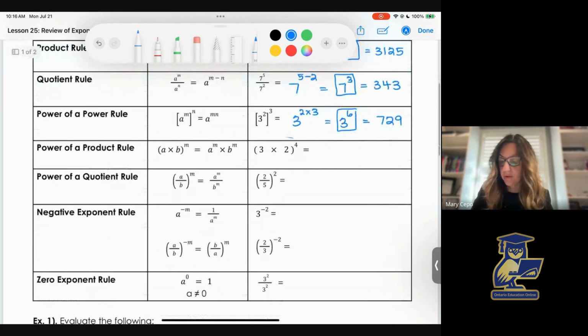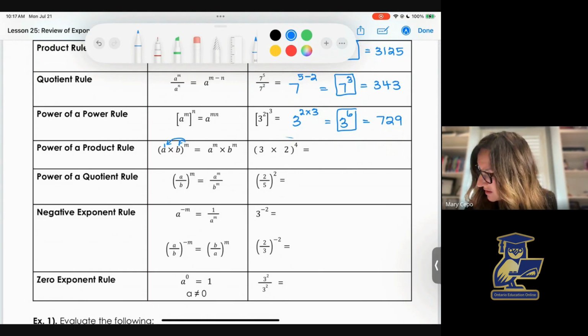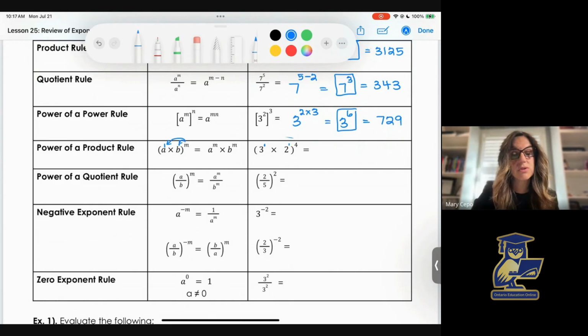Okay, extending this rule is power of a product rule. So you have a product, meaning two bases are being multiplied, a and b, all to the power of n. You would have to distribute that exponent to both of those powers. Now keep in mind, if there is an exponent that is not seen, it is never 0, because there's a separate exponent rule, which we look at in a little bit. We have to take that exponent outside of the bracket and multiply it to both of those exponents inside the bracket. So a hint is, if you don't see an exponent, make sure you put the number 1 there to remind yourself to properly simplify and apply those exponent rules.